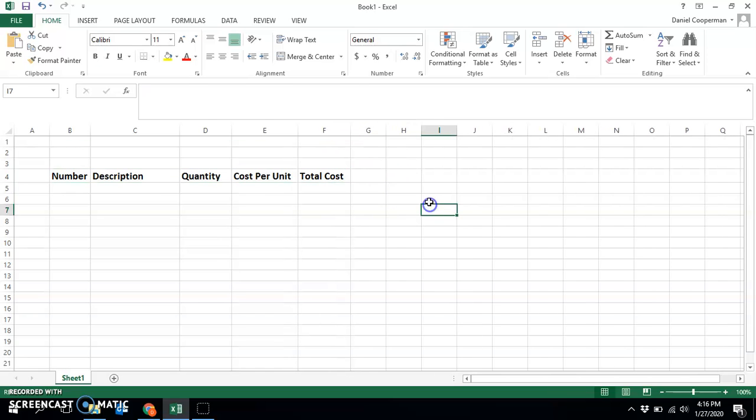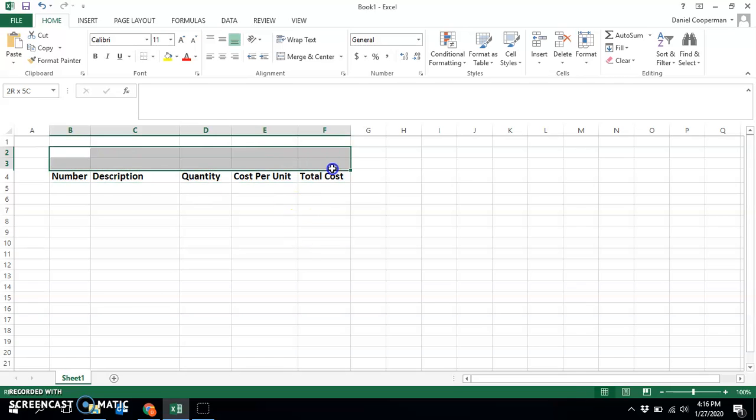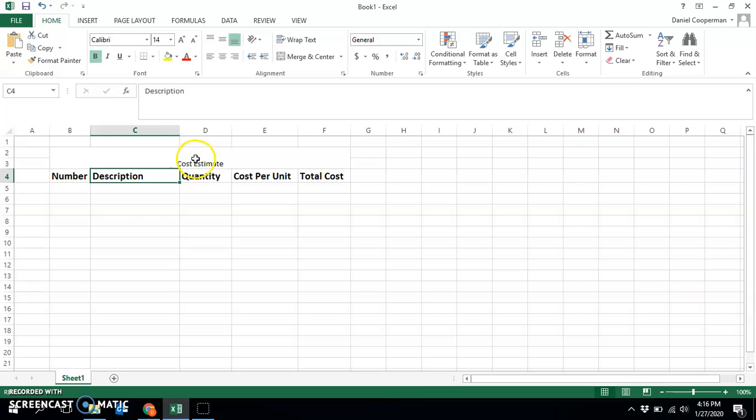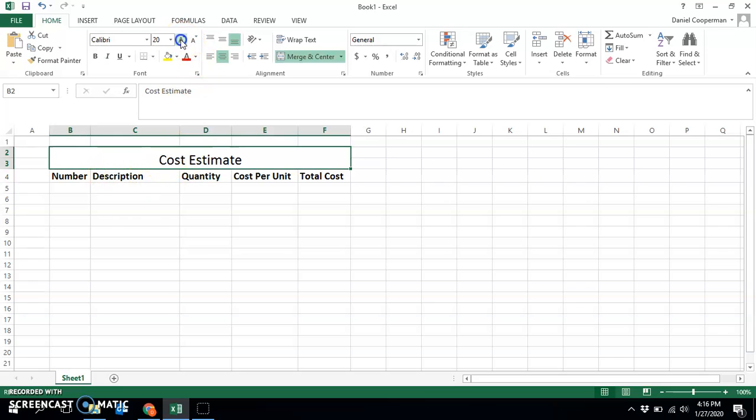Total cost. Maybe I want to have an overall title for this. So I'm going to highlight all of these cells right here, and I'm going to hit this merge and center. And that's going to allow me to make a nice title for this. So we're going to call this cost estimate. And I want the cost estimate to appear larger than this text. So I'm going to make that 20.